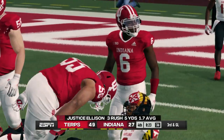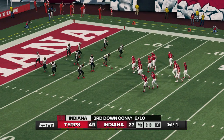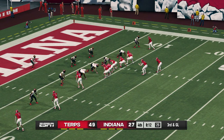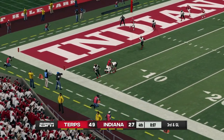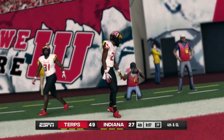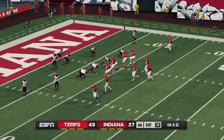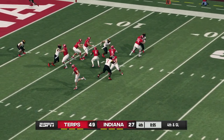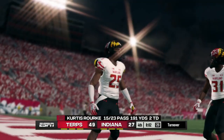You're not going to be able to get by a sure tackler like this linebacker too often. Still 8 yards away. Now it's 3rd and goal. 5 guys will be out in the pattern as they're in the shotgun. Zipped it out, and that was almost picked off. I thought they did a good job of reading the play and positioning themselves well to break up the pass. Throws in a hurry. And so now the ball's turned over on downs.